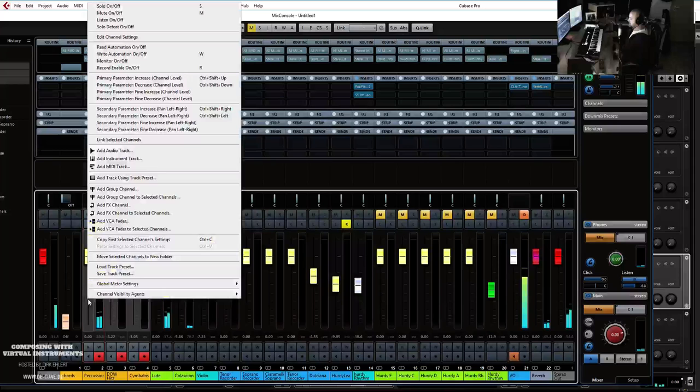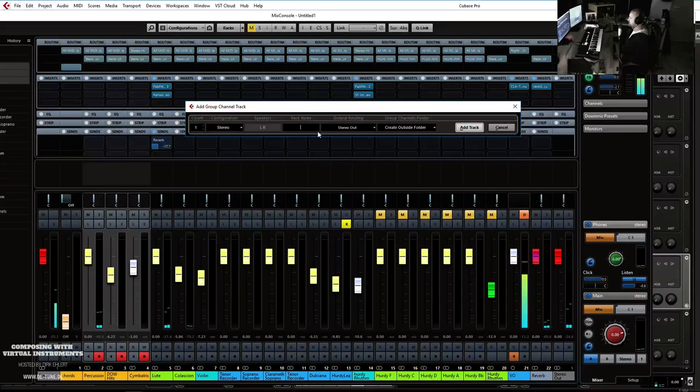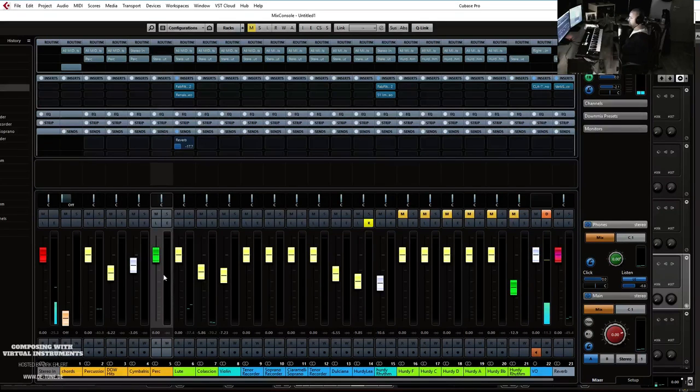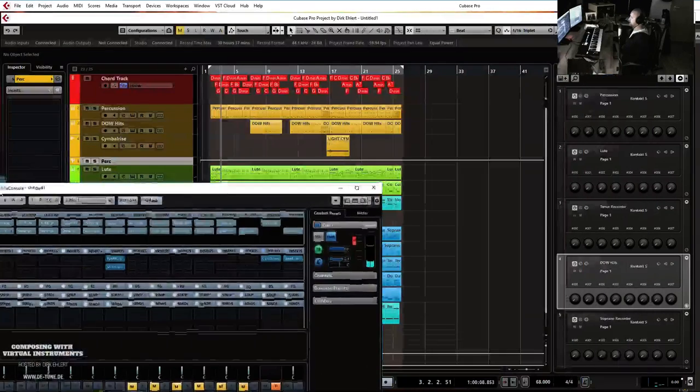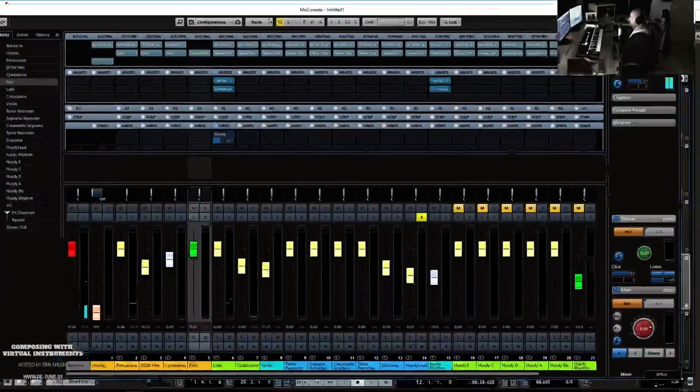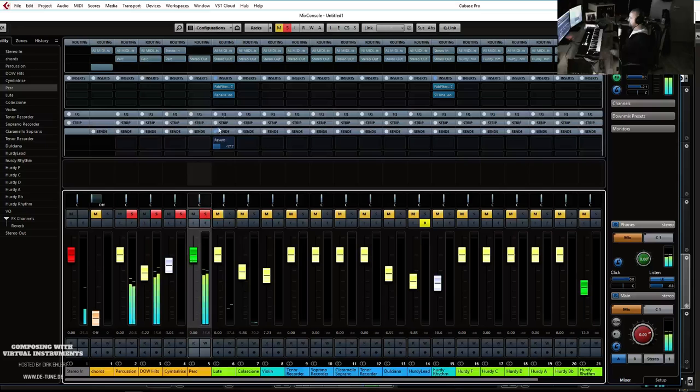So let's put the percussion together into a group, going to over here and just listen.